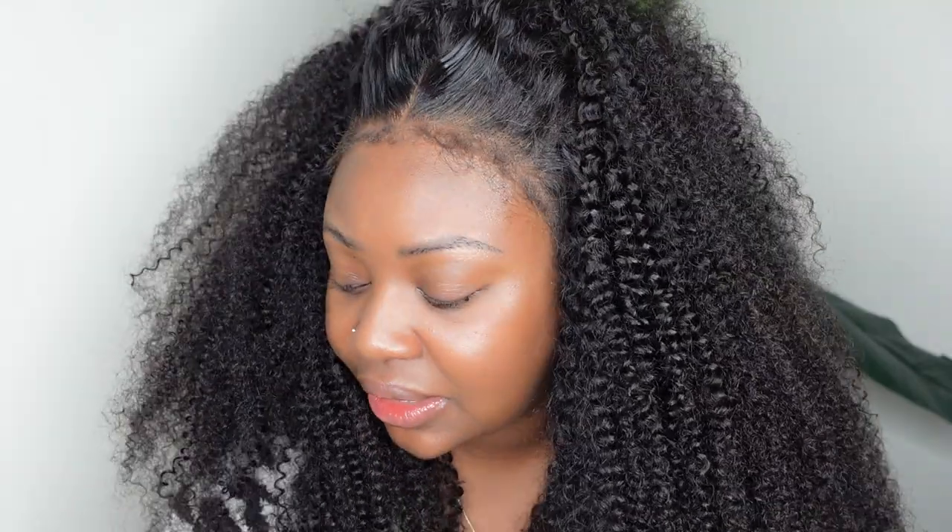Okay my baby, so we are done with the look. Now I haven't put on any makeup — I'm about to go to swim lessons with the girls. I have like 10 minutes and I need to focus on making sure they have their hygiene stuff done for the day before we head out, mainly making sure their hair is together. Anyways, I didn't put on any makeup. I don't have time to right now but I still wanted to do a quick intro and outro so you guys can see the look. Typically I like to have on makeup because it makes the look come together, but just in case — you know, soccer mom days — I always wish I would have at least given a little bit of the tea when everything was fresh.